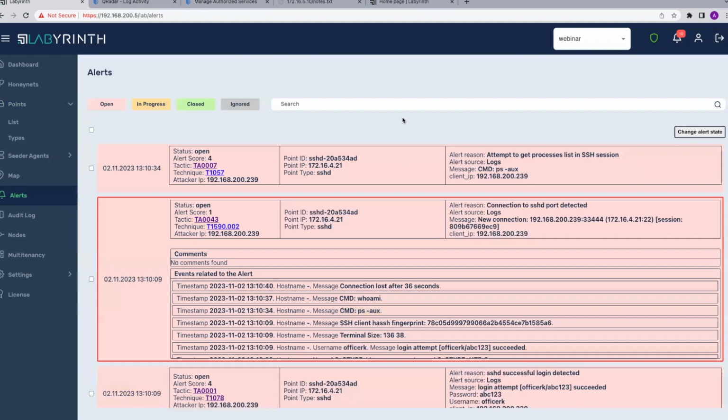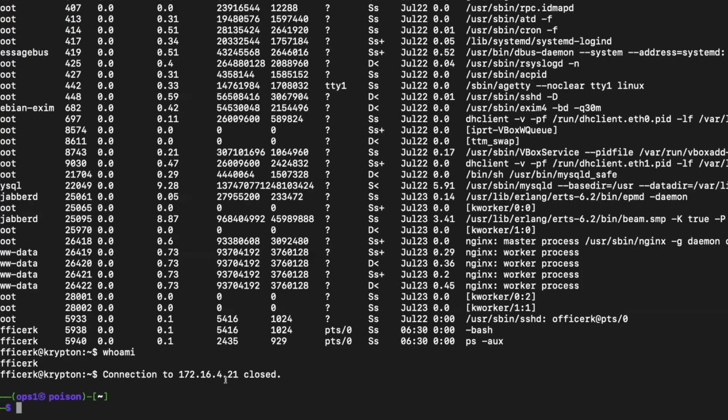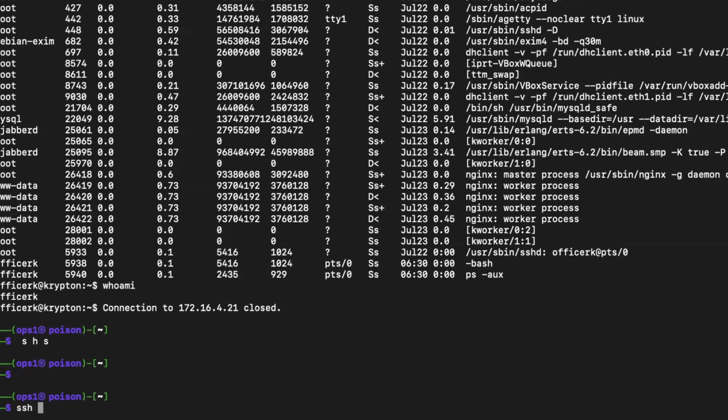And let's actually proceed. So I'm typing in SSH one more time, the same from here. And also I need the IP address. Oh, sometimes it happens in terminal.